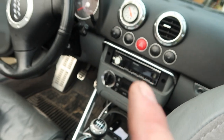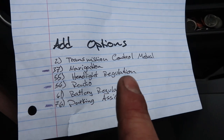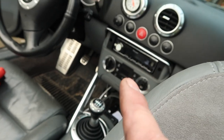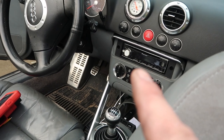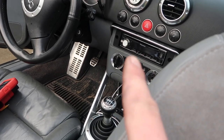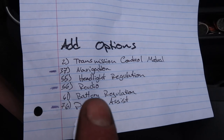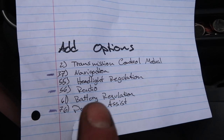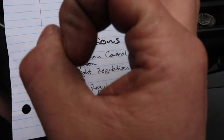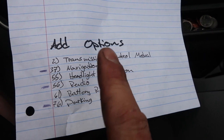It's a manual transmission so it might be one that we have, so that's one we need to check. Navigation — it doesn't have navigation, never has, never will, so we know we don't have that. Now headlight regulator, that's another one we might have. The radio is really common for a lot of people and it's behind the dash. I've already gone ahead and checked it and found which wire it is and it's actually fine — the K-line right there is okay. Battery regulation, I don't know which one that was so I'll save it for last. Parking assist — this one doesn't have it. So no parking assist, the radio is not the problem, navigation is not the problem. Now we're down to three.